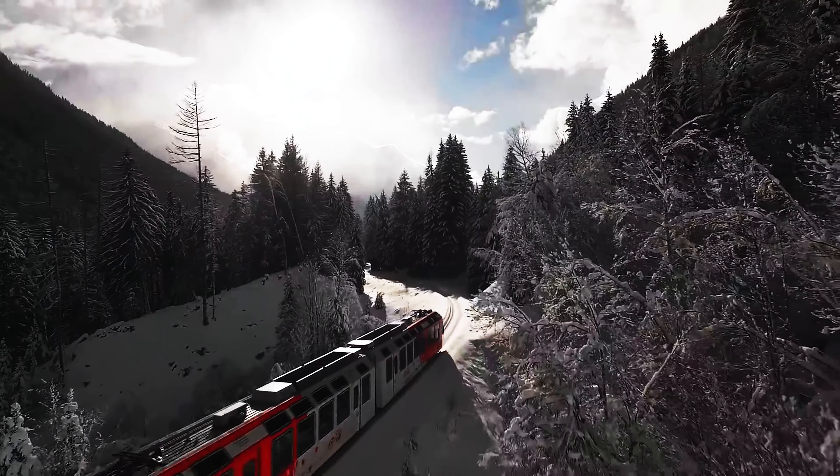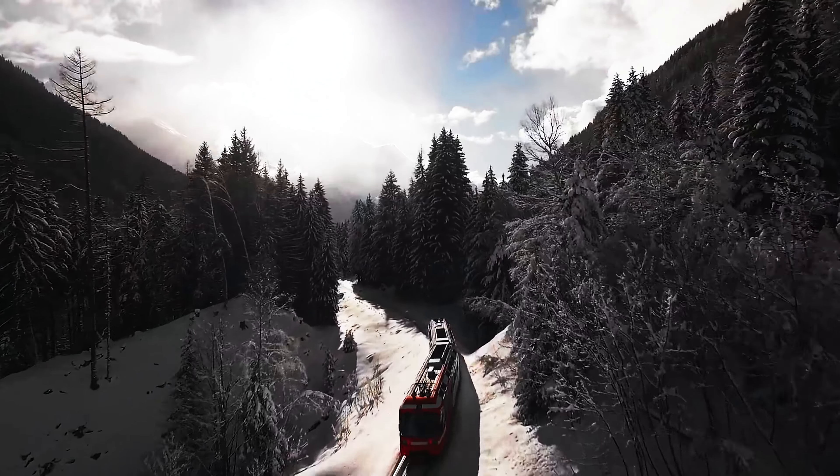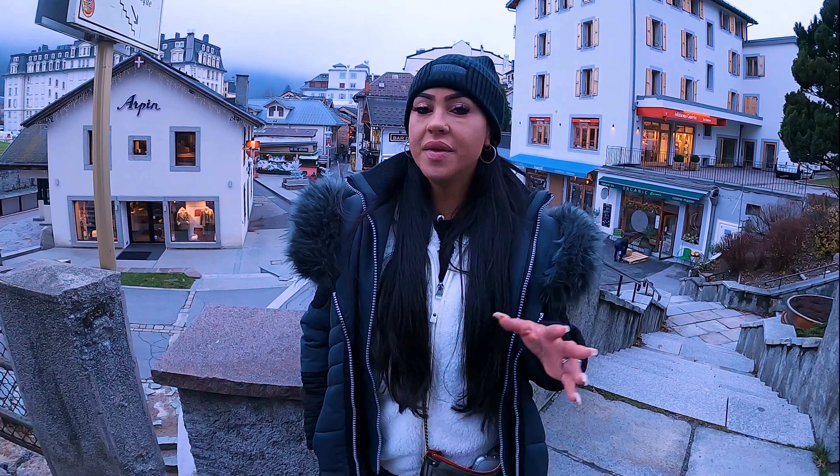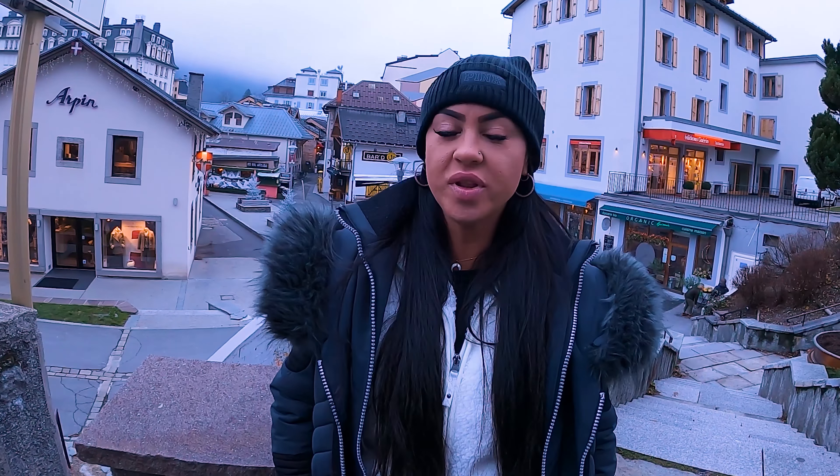In the shadows of the French Alps sits the town of Chamonix. The Mont Blanc towers over the village and is the tallest mountain in Europe at over 15,700 feet. It's an alpine village of just under 9,000 souls. The scenery here is like something from a fairy town and is now officially one of my all-time favorite places. Breathtakingly beautiful and snow-capped all year round. This is truly a winter wonderland.